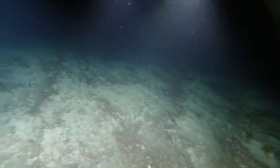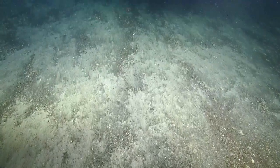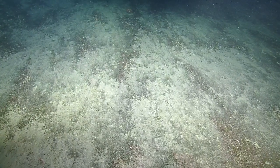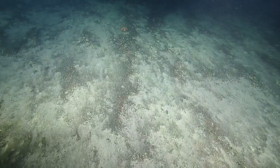See an enemy, like a symbiotic relationship with an enemy that was wrapped all the way around its shell. And those often provide a little bit of protection for the crab because now you've got stinging cells on the shell.